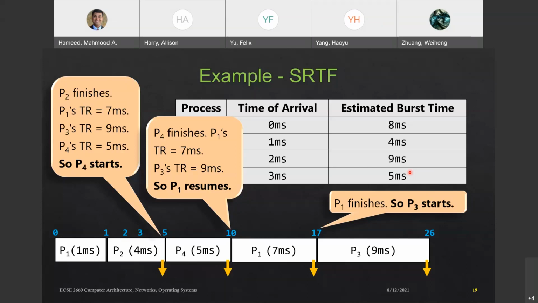It is preemptive. You see at the front, you kicked off P1. So shortest remaining time first is a preemptive algorithm. That's what I was trying to explain, and then I said, let's do this example.